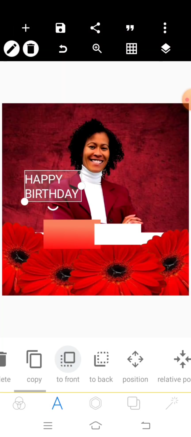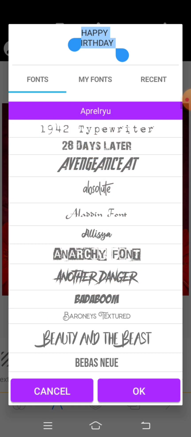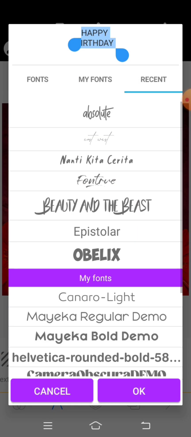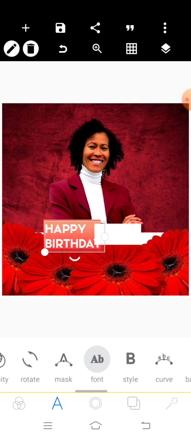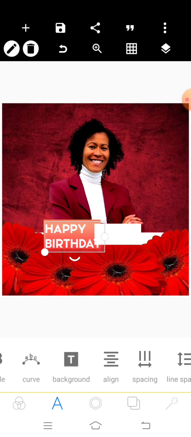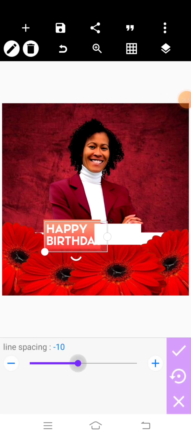Alright, we go to font. Once we get to font, we go to recent font and we put the font that we need. We place it here. Alright, we go to line spacing.